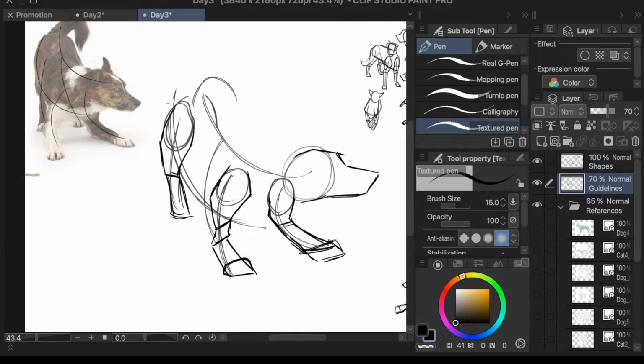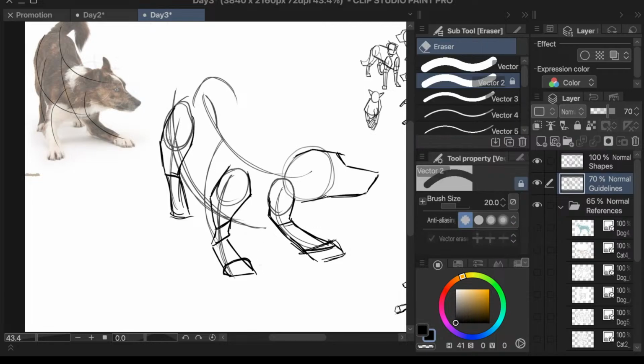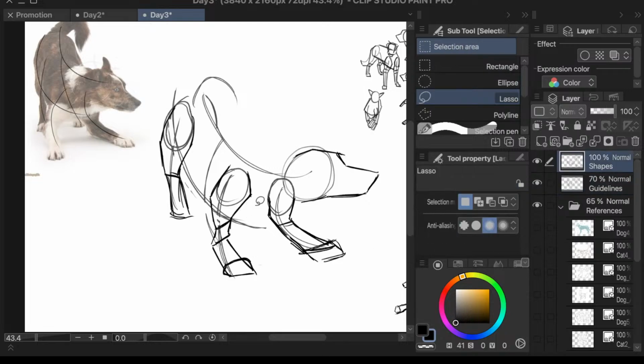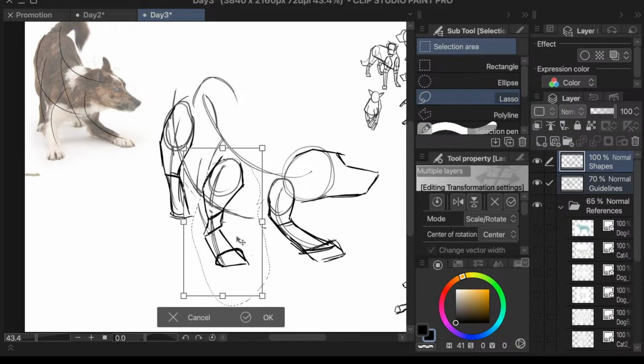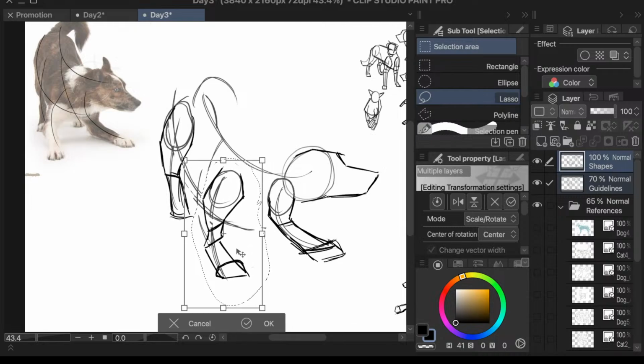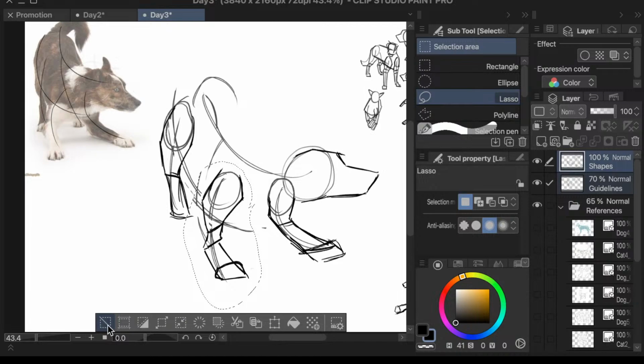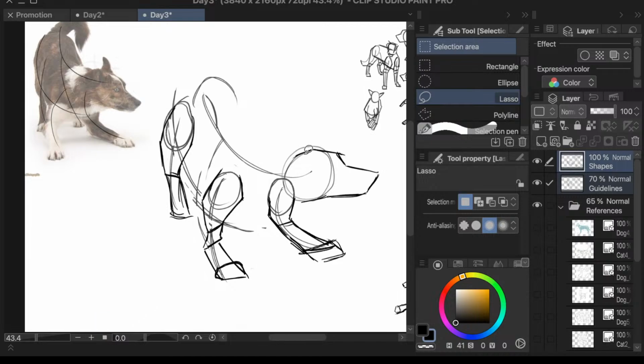So what I'm gonna do is make this the new belly guideline, and I'm going to try to move this guideline back a bit. And I'm going to draw this part.